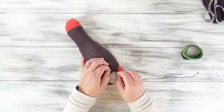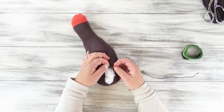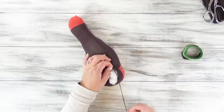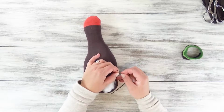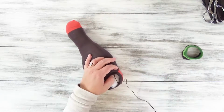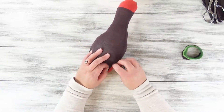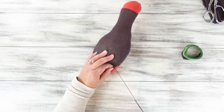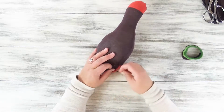I'll do that by starting out on the inside and locking my thread into place. You do that by pushing the needle in and out right next to where you went in. You're going to push your needle right back out. And then put the needle between the trailing threads and pull that tight. That will keep it from pulling out between the sock fibers. And I like to just go back and forth, nice and close stitches to keep that white stuffing from showing.